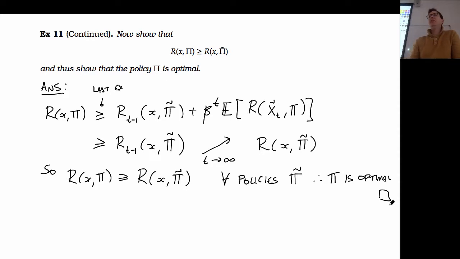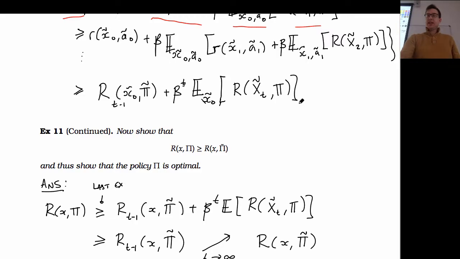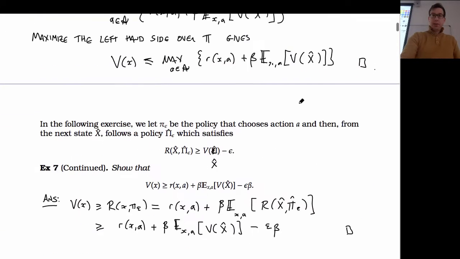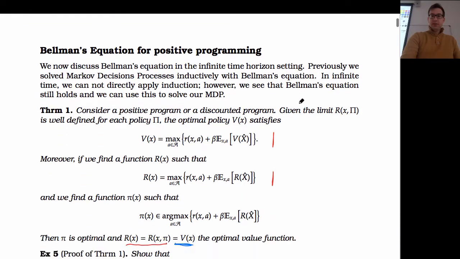You can notice we've really been using the same steps over and over again, with slight perturbations, slight changes, but nothing too big. Essentially the main idea is just repeated substitution of Bellman's equation into itself. We've seen that quite a few times now. We're just unraveling the Bellman equation to get that tree shape that we had earlier. So now we've just proven this last step.